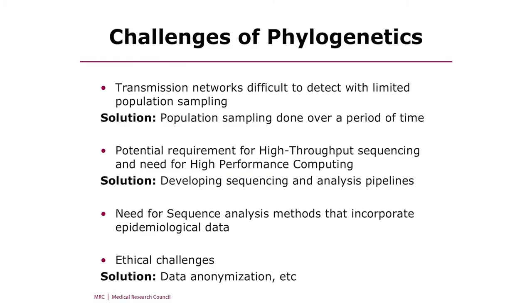So what are the challenges that we're facing at the moment? There are a lot of challenges with, of course, phylogenetics. As you know, you need huge sampling in your population to have meaningful interpretation among these infections. Lastly, you still need high computing space as well as data storage, because a lot of data is coming out. But also, there are a lot of ethical challenges.